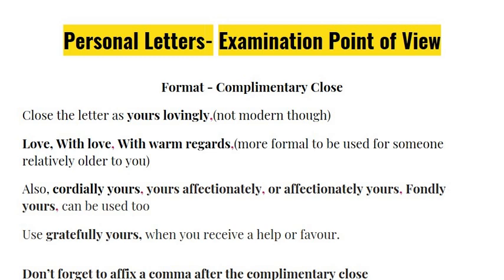Now it's time for the complimentary clause. Complimentary clause is also known as subscription. You can subscribe as yours affectionately, affectionately yours, your loving son, your loving daughter, your affectionate niece or nephew when you write to your relatives. When you write to your friends, you can close the letter as yours lovingly. Now, it's not so modern though. You can also subscribe your letter using love, with warm regards, and so on.